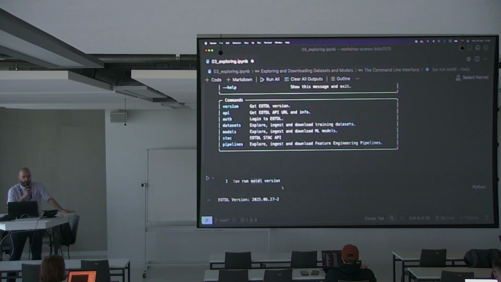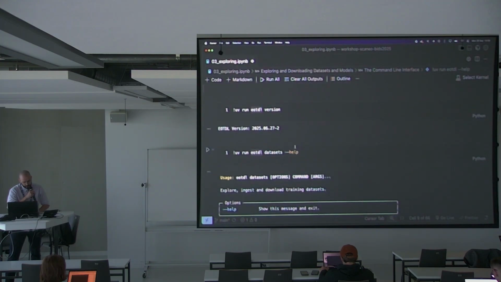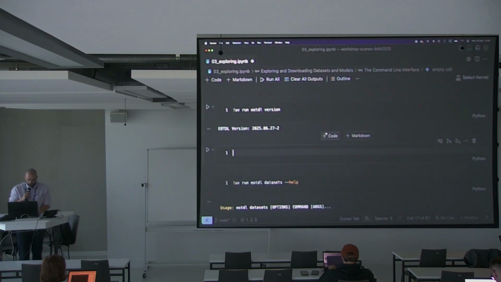We can check the API, we can log in, check for datasets, models, the STAC API, and pipelines, which is something that is still experimental. So here, again, if you're using pip, you can do EOTDL instead of uv run. If you are using pip, you can follow the same, but simply doing EOTDL help.